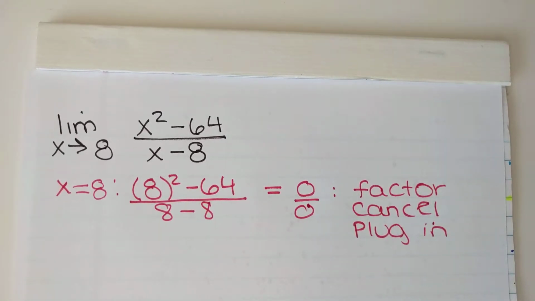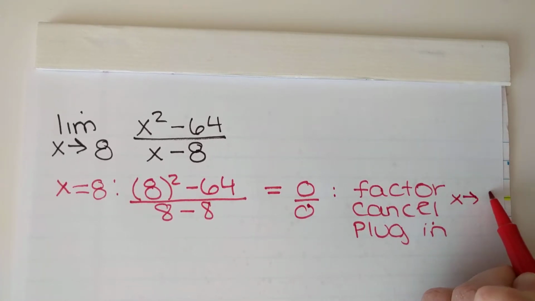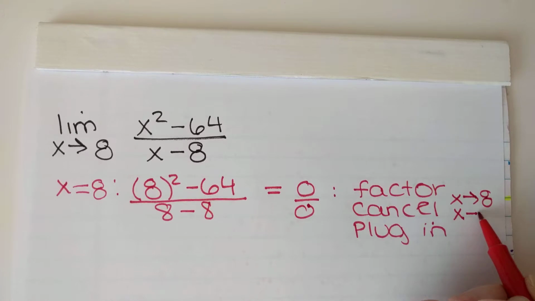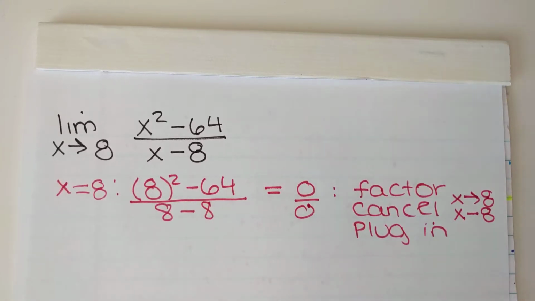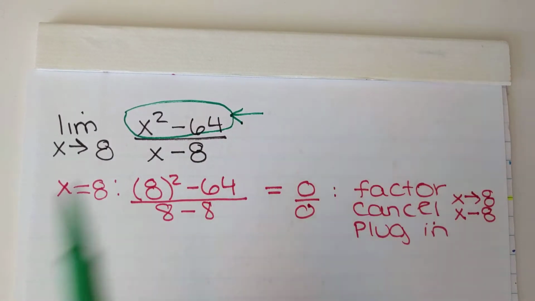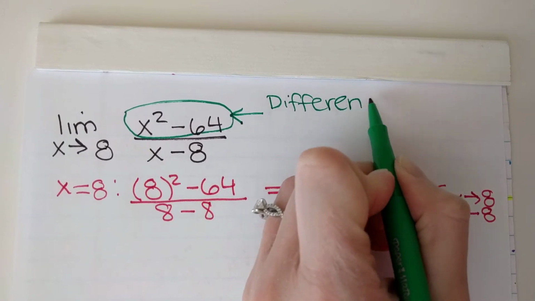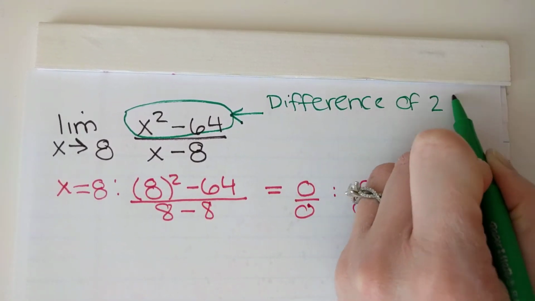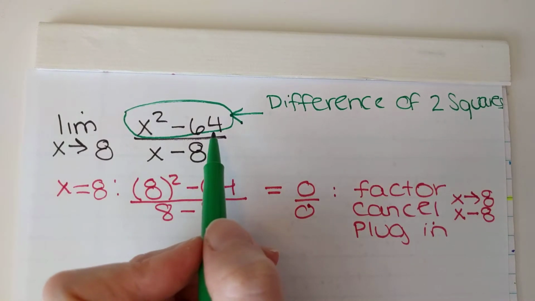And again, there's not some big surprise as to what we're trying to cancel. If we have x going to 8, that means our goal is to cancel out an x minus 8 in both the numerator and the denominator. All right, so we're first going to have to factor. And when you look at this x squared minus 64, that is a very special polynomial because that is a difference of 2 squares. So as a difference of 2 squares, we have a perfect square in this x squared and a perfect square in 64.